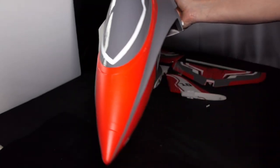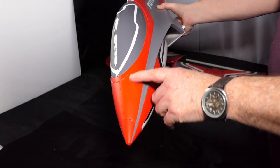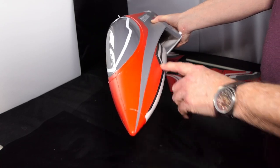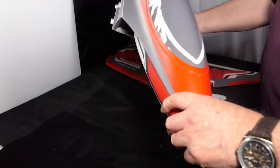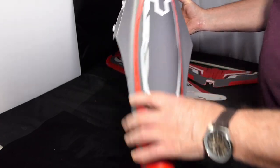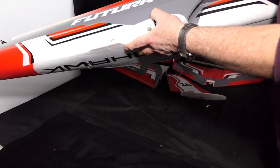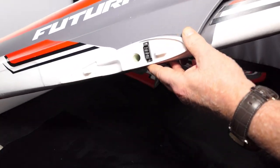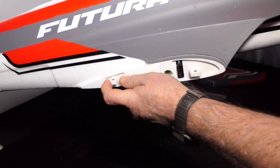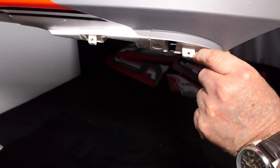Right, let's go through it. Paint is grey, the red is paint, the white is foam, the black transfers. This is plastic with white transfers over it. We won't go in there yet. Take a look at the wing mounting points. Well, you can see the hole for the spar. Here's the plastic pieces that the wing goes onto. Brass threads on both.